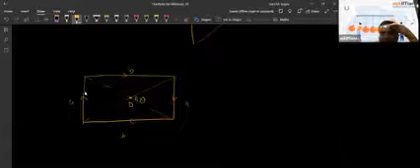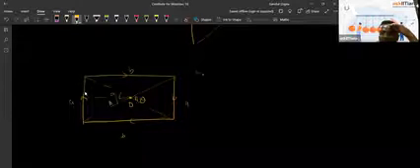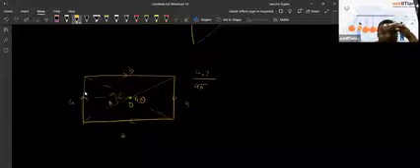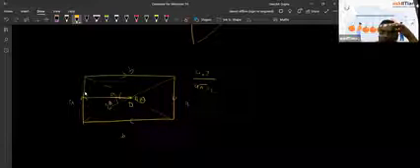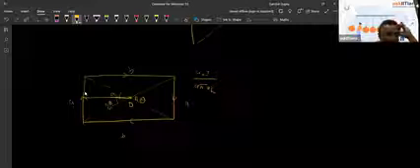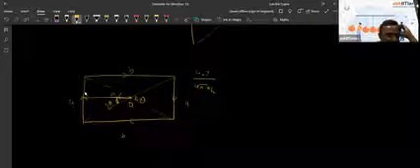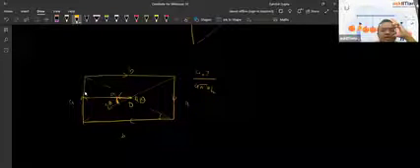So from this wire it would be how much? This is alpha and this is beta. From this wire it would be mu naught I divided by 4 pi, and this distance is b by 2, the perpendicular distance. So 4 pi b by 2, into sin alpha plus sin beta. What is this angle? Sin alpha and beta are the same, and sin alpha is this also alpha.